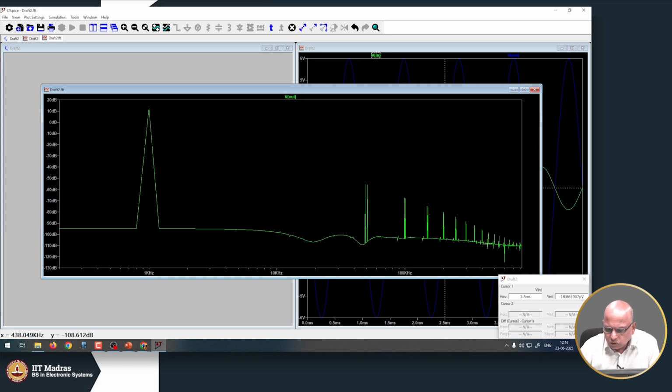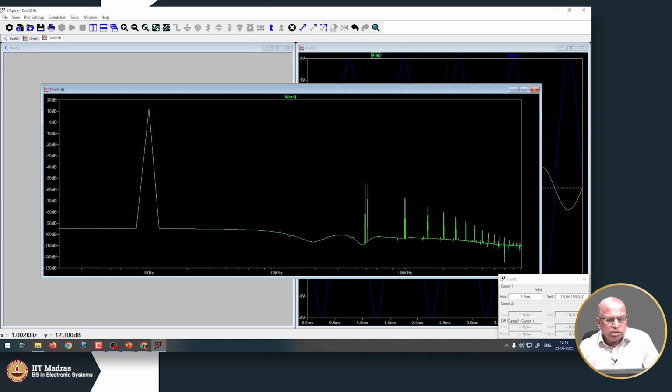So, the output here does not look too bad, it looks like a sinusoid, but that is to the naked eye. If you really analyze using fast Fourier transform, you will see that there are some harmonics.